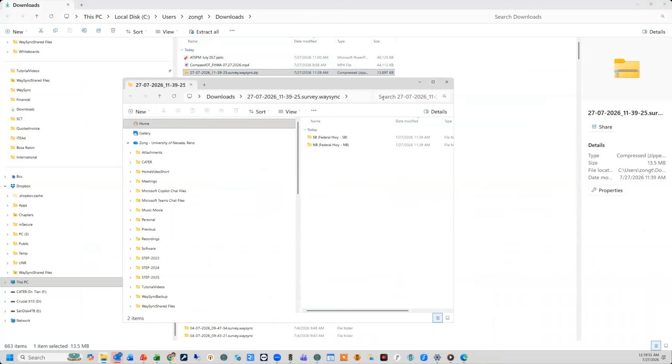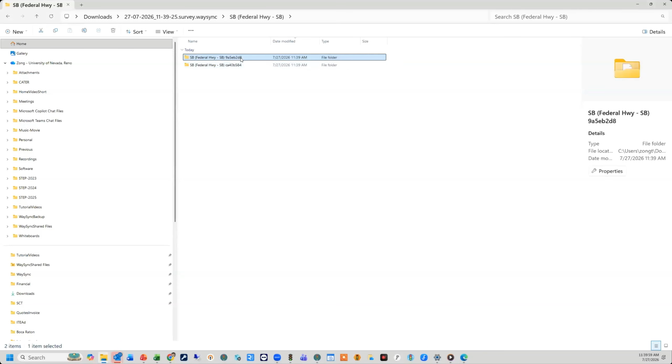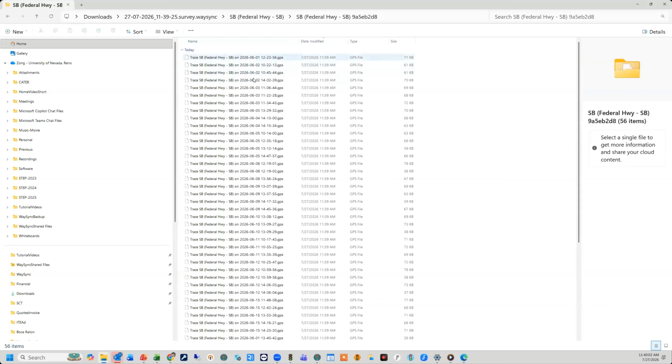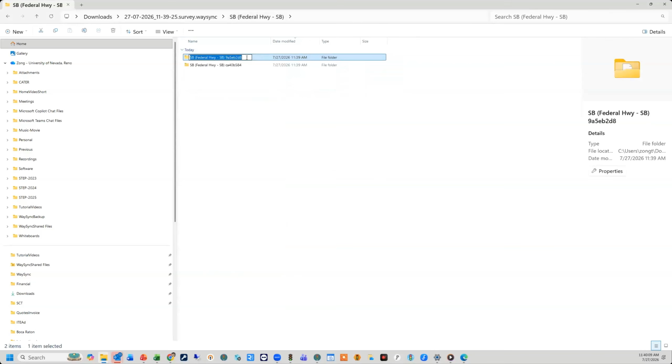Okay. Now you see there are 2 folders, for the 2 directions, southbound and northbound. I believe this is the one. If I double click, you will see these are the individual trajectories. It will tell you the date and the time. So this is the after. This is one improvement I have informed them of: instead of using those random numbers, put the actual date.